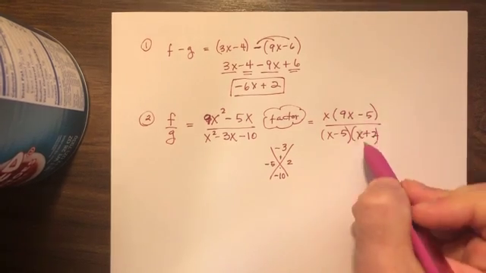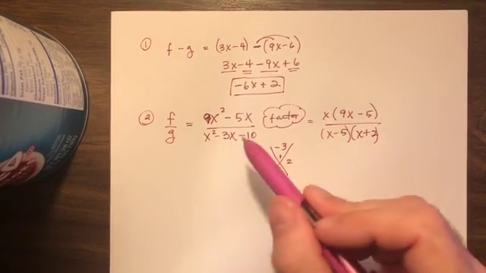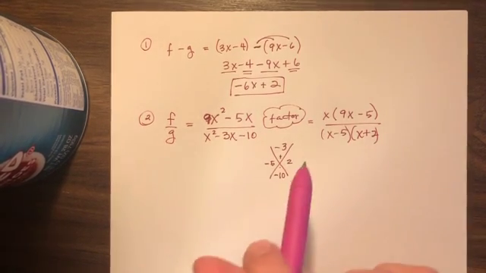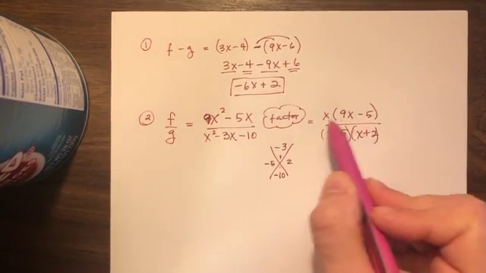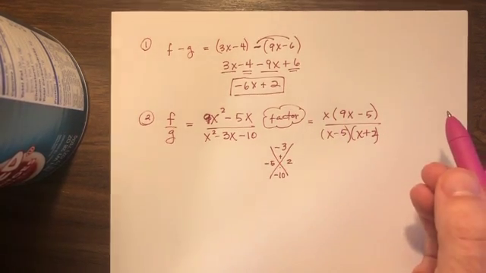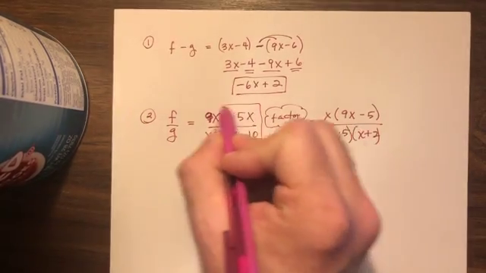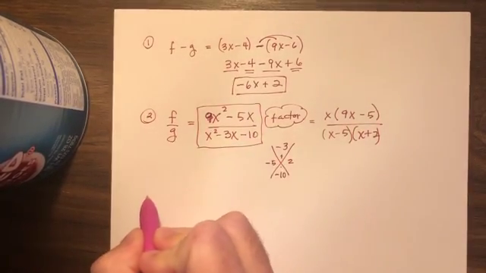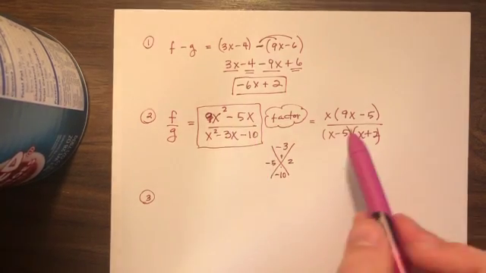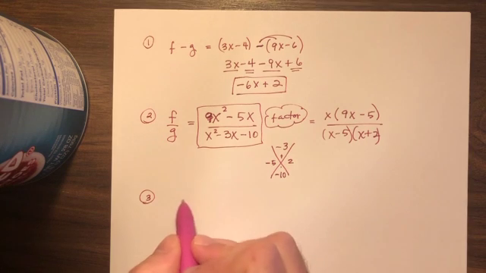Now notice that there is nothing that cancels, because you're not allowed to cancel anything until after you factor. That is something you have to remember. And if that's the case, then nothing cancels, and there was no point to even factor this. So this is an answer, whatever you want to put. I'd put this just because. So really, there's not much to that problem. Now, it might have been able to factor and cancel, in which case you would have had to have done that. But in this case, you didn't.